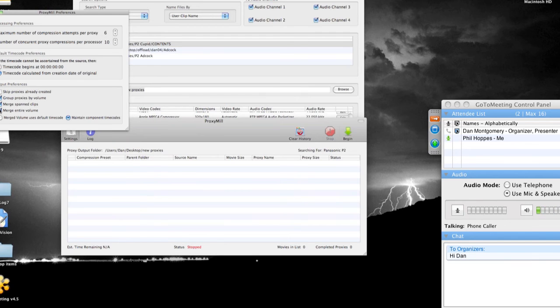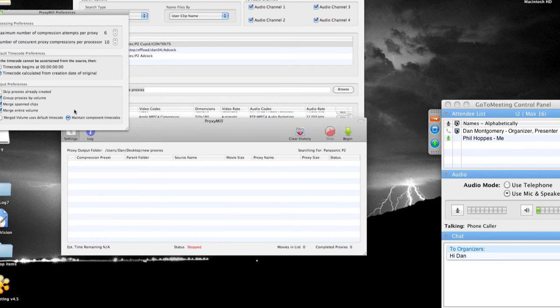You can also tell it to merge entire volumes, meaning if I drag into this processing window a whole folder that's full of QuickTime files, I can tell it to merge all those together into one great big clip, so it's ready to put on a data DVD or whatever. And when you do that, we're giving you the chance to say, do you want me to keep the time code track according to what the clips were, or apply it new?